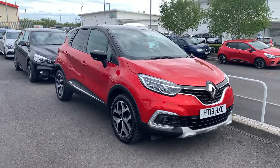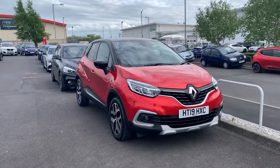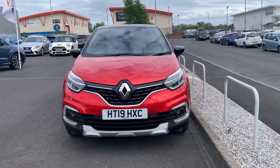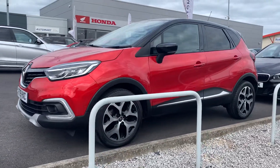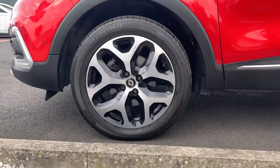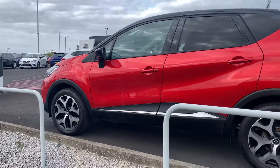Hi, it's Edna at Blackpool Automart. Let's turn you around this Renault Capture that we have in stock. This car's finished off in a lovely red metallic paintwork. It's on a 19 plate and it's done around 24,000 miles — I'll confirm the exact mileage when we get inside the car. It's got a contrasting black roof with black wing mirrors, and it's got diamond cut alloys on the car too, which suit it really nicely.